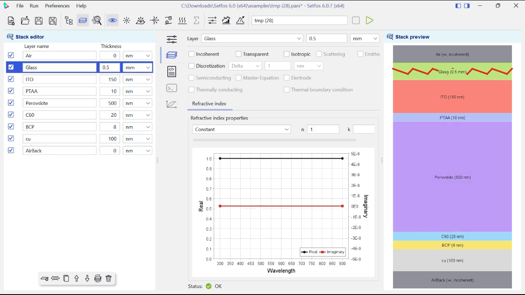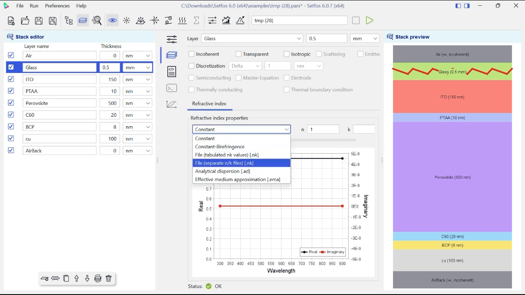After this you can give the refractive index files. For layers that are wavelength dependent, you need to import files, and absorption parameters as well. First, for air we have taken a constant value of 1, and for glass you can take 1, and if you want to change it you can, but I'm considering the same.